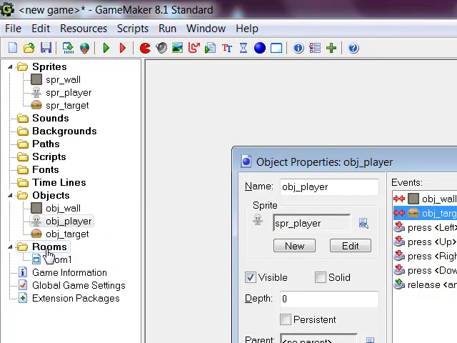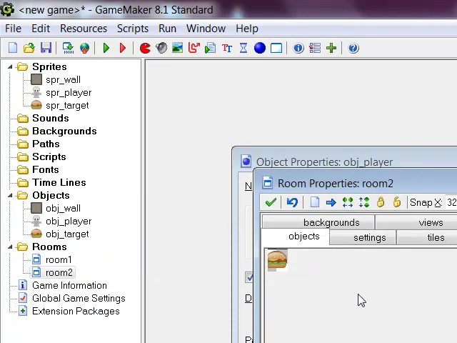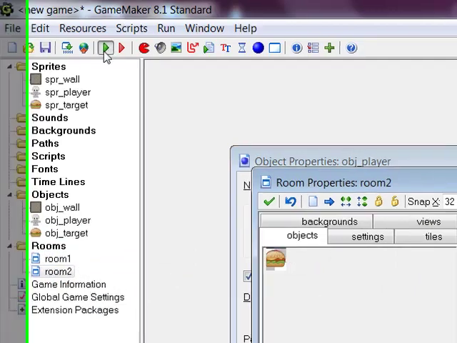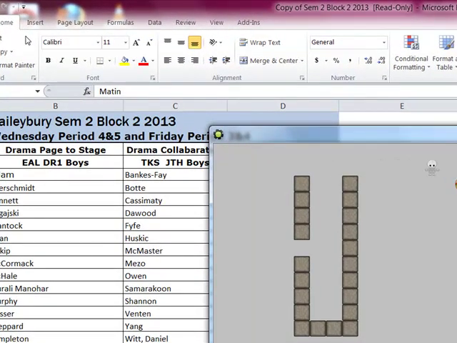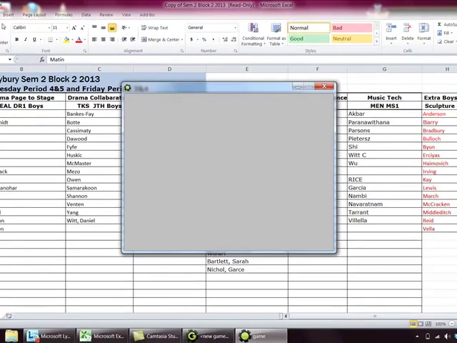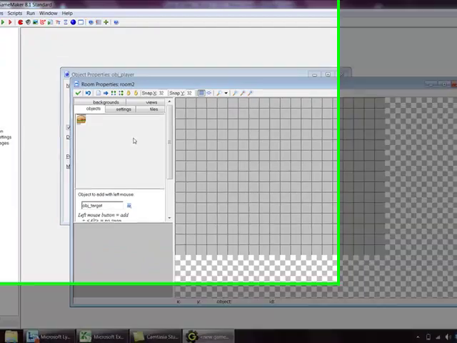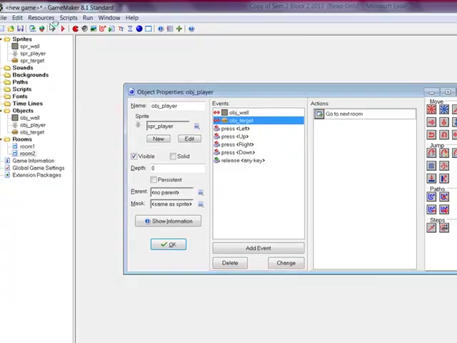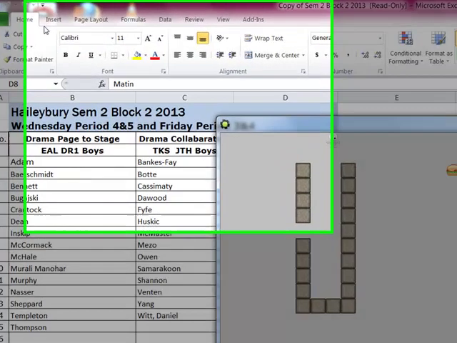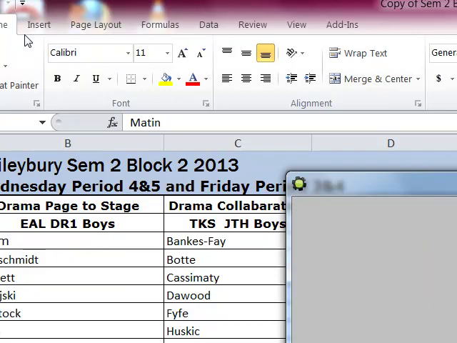So I will very quickly create a room. There's room 2. Now when I run the game, it will work. I'll collide with this, and here we are in room 2. Room 2 is empty because I put nothing in there. What I need to do is go to room 2, put my player in, and make another maze level. Right, so now let's just test that. Go there, go over there, go down there. Right, and there I am. Yay.